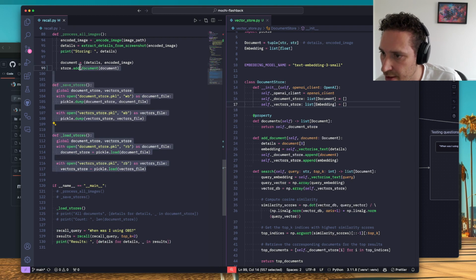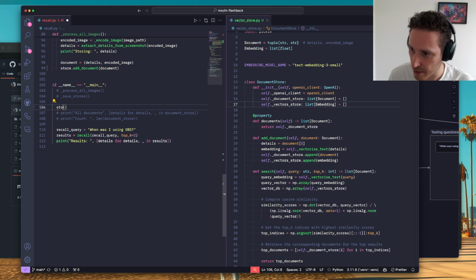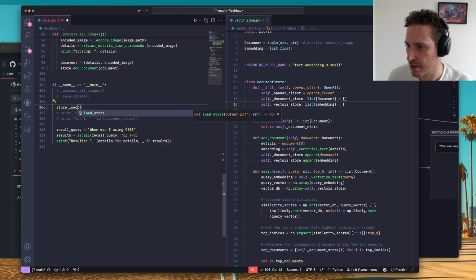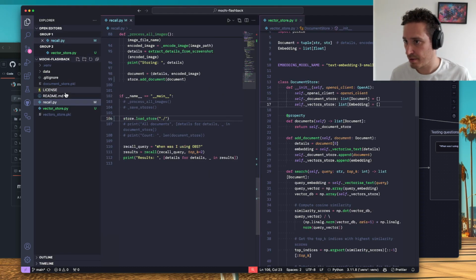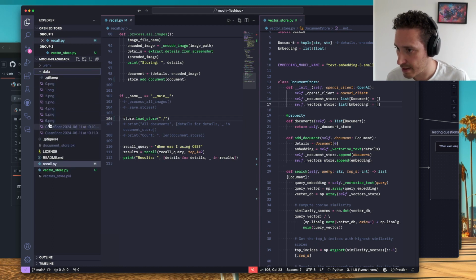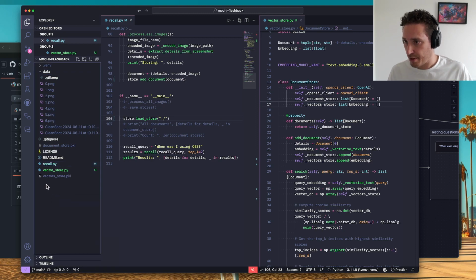We don't need the loading. Code gone. So now we can go star.load star and we pass it the current document, the current folder. Although that said, which grid do you want?